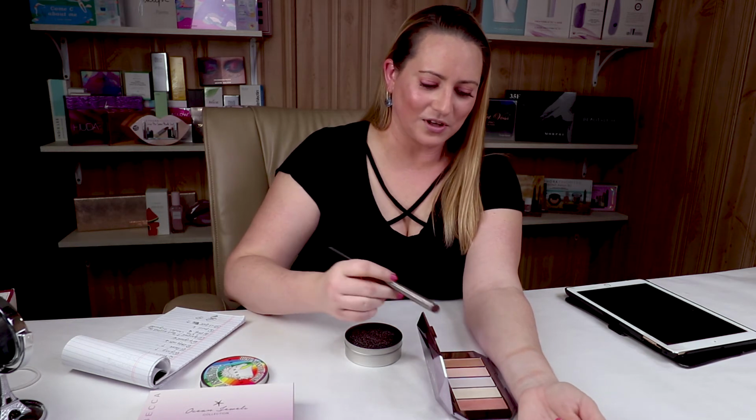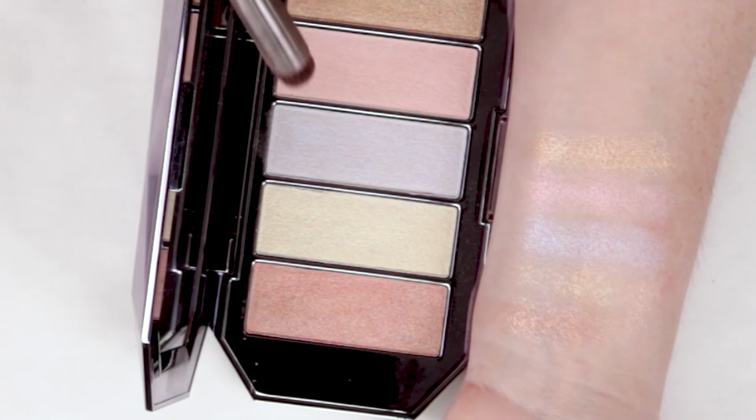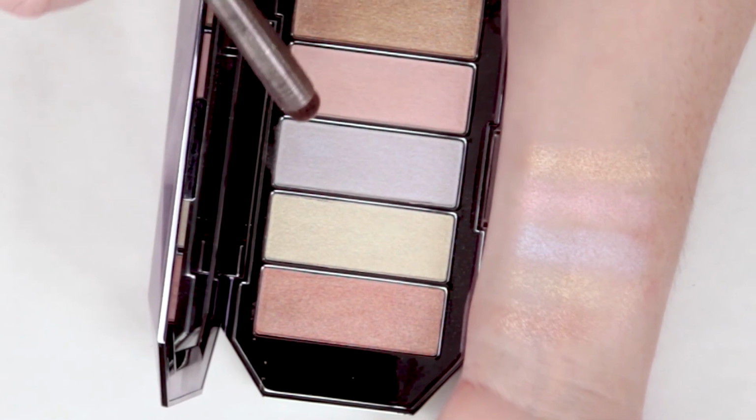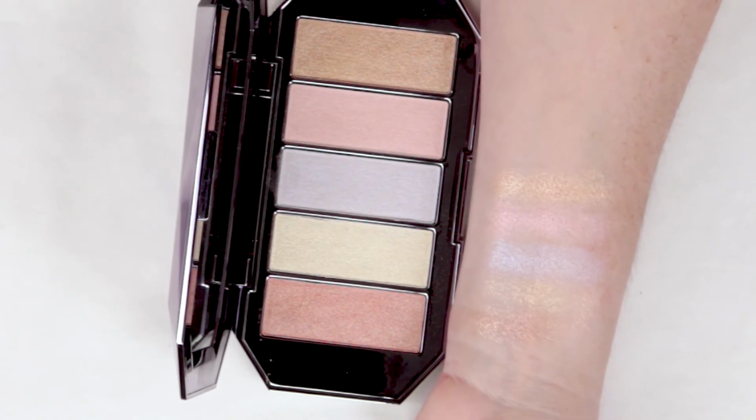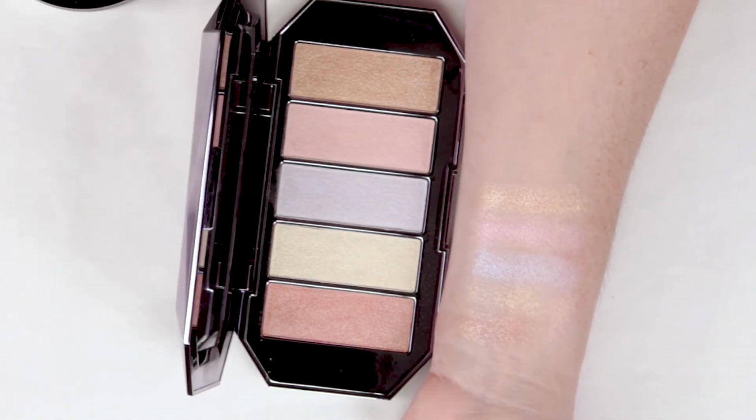So overall, this got a 5 out of 10, which is mediocre. That is no thumbs up, but no thumbs down. Definitely they could use some work on this, and I'm interested to see. I absolutely love that color in the middle. If I could get that and just use that as a highlighter in and of itself, it would be amazing. But it's so hard with them being so close together to just pick up the color in one color with a highlighter brush.